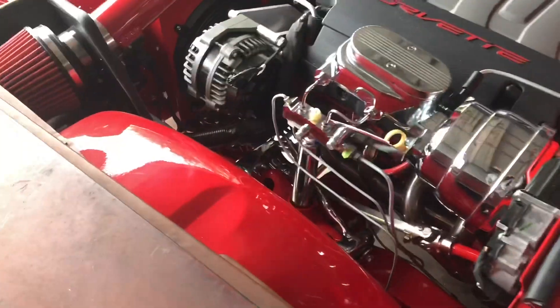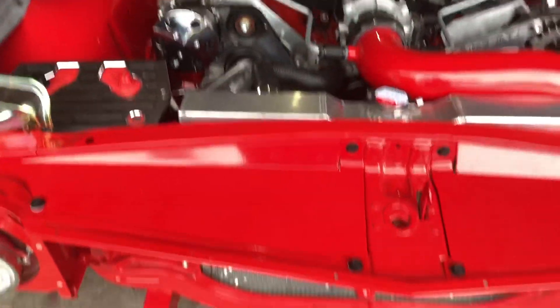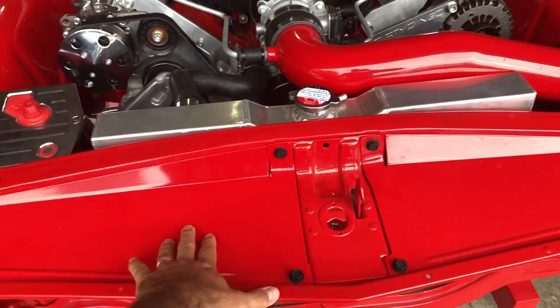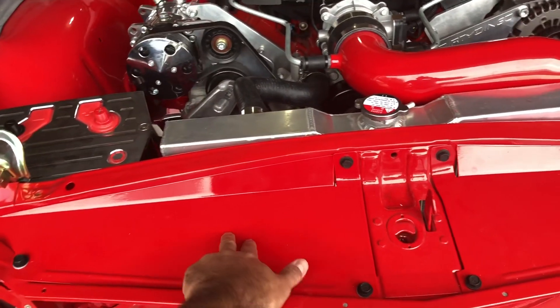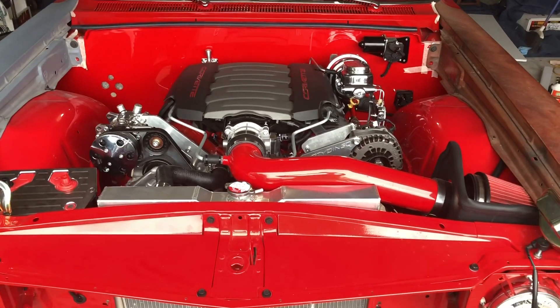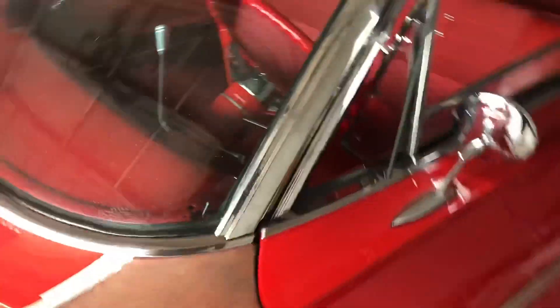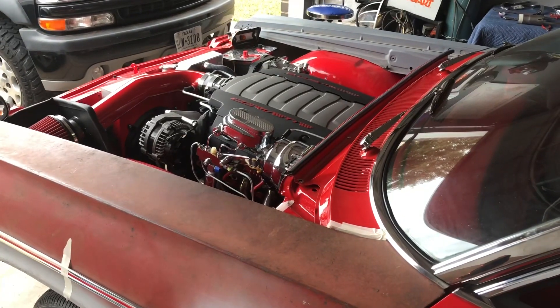I will get it sorted out — I won't stop until I fix it. I haven't updated this in a while because I've been working at Lone Star Shop trying to get that '62 over there finished. I added these — I don't think these were on here last time. These are made by Undercover Innovations. These covers gave it more of a modern look since it has a modern engine — most engines nowadays are all covered, so that was the look I was going for. I like it. Still haven't painted the fenders; the hood is super close. I've been working on that, and I'm fixing to show y'all the trunk install right now.